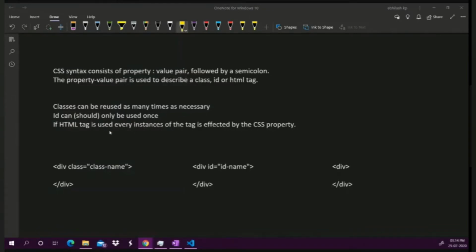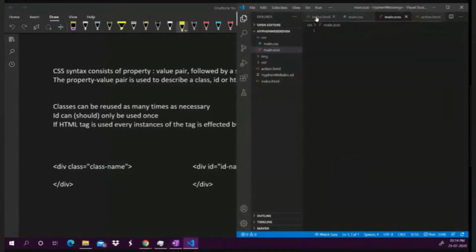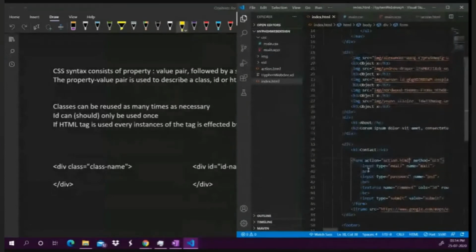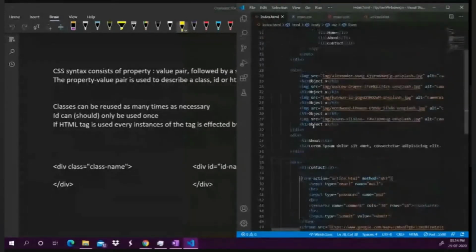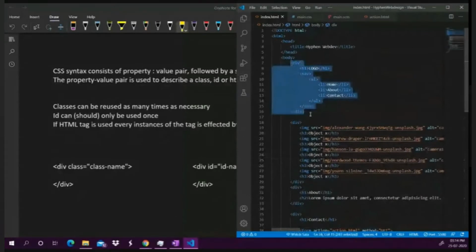And an HTML tag is like every instance. For example, in this case, this is an HTML tag. This is the div tag. It is used to divide. Oh yeah, I forgot to mention that as well. In this file, we had simply put all the elements in this text editor just like that in the index.html. So what I also did is I isolated all of them with a div tag.